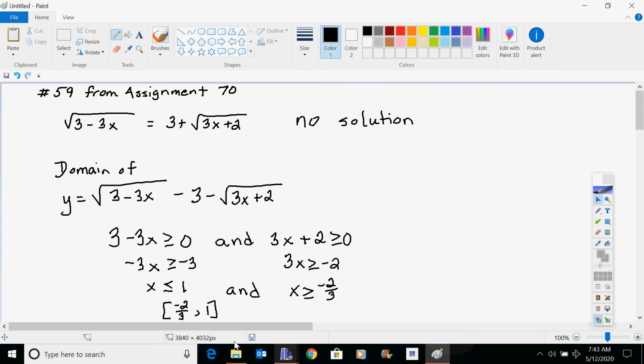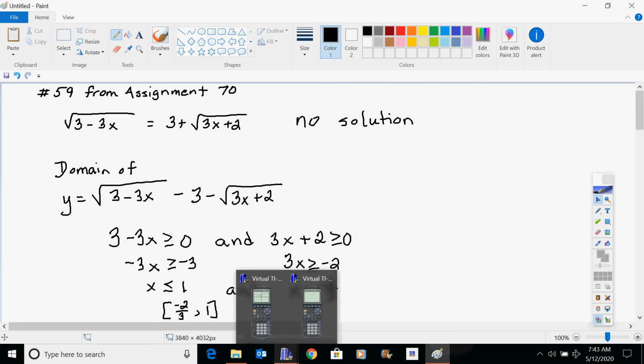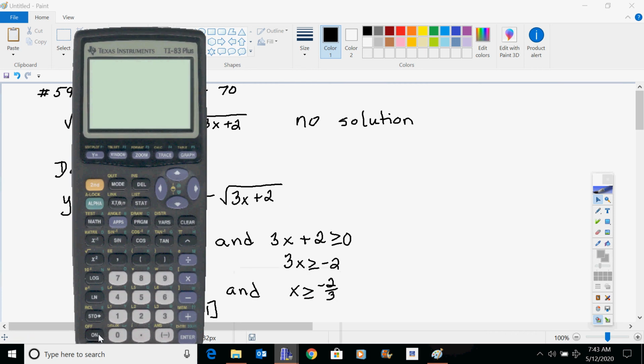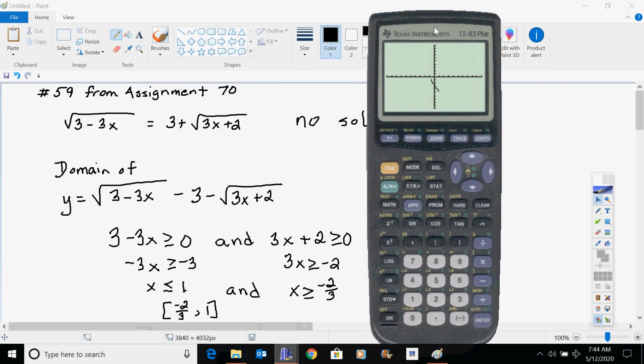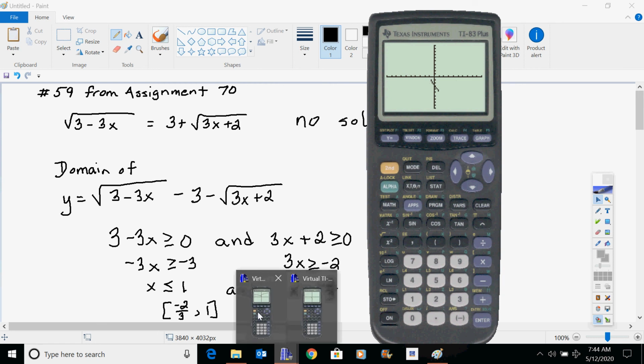Now, just to make sure that you see that that makes sense, I've put it in the graphing calculator just to show you. If we put this right in the graphing calculator and we zoom 6, so we can take a look at what the graph looks like, we're expecting it to give us values between negative 2/3 and 1, and it really does. So your domain goes from here to here, but there are no values over here and no values over here when those two things got subtracted, just like I talked about with this one.